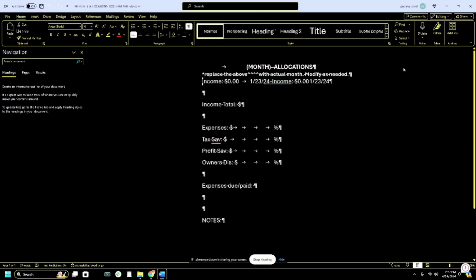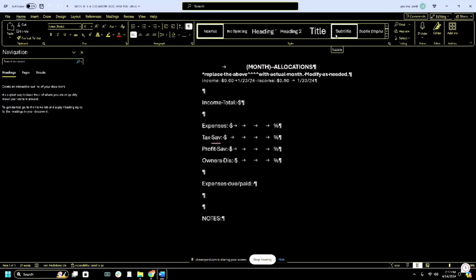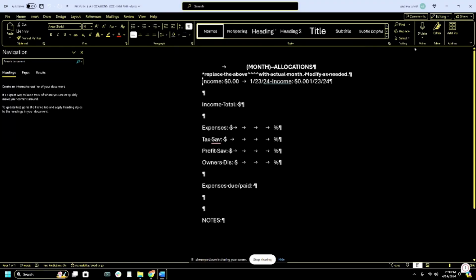But as you can see here, we get this set up just a little bit so you can have an idea of what this would look like, how I have it set up. Now, of course, I've only got zeros here, and there is a note to click on the header up here in the top and change out the month in parentheses. This way you can actually know what month you're working on and keep everything in order.